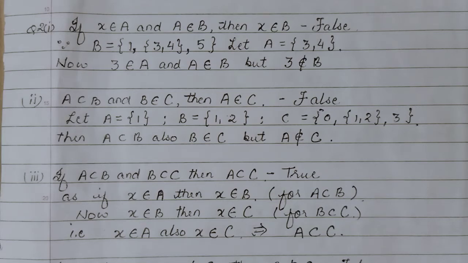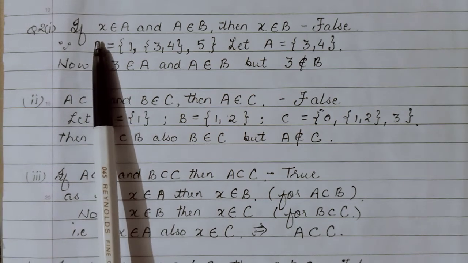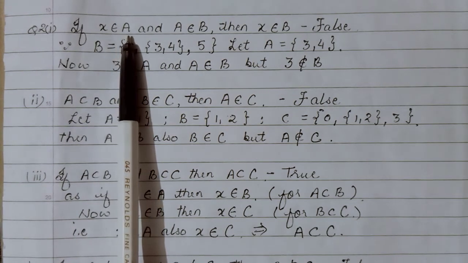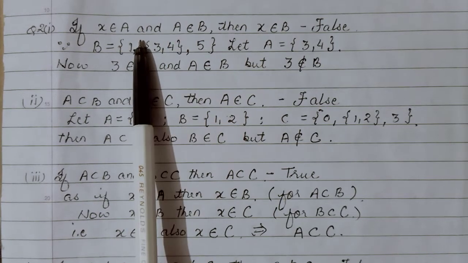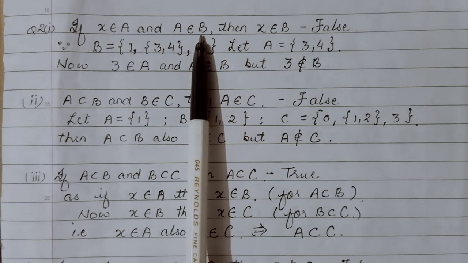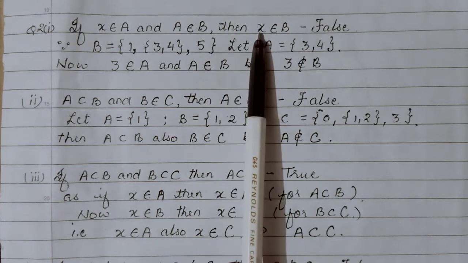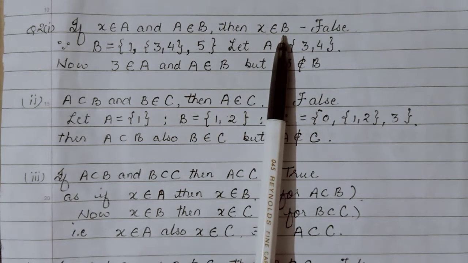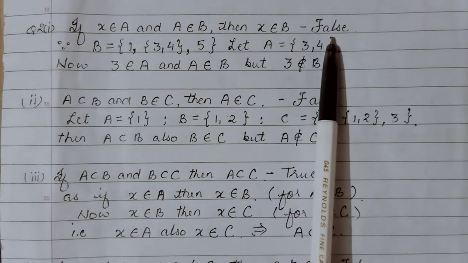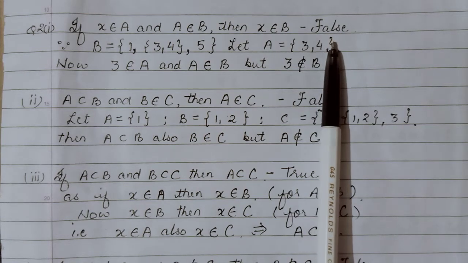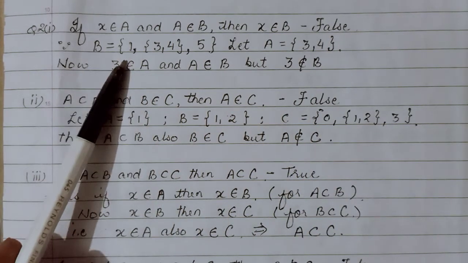Class 11, we had to see question number 2 from the miscellaneous exercise of the first chapter. In the first part, they have said, if X is an element of A and this whole set A is an element of some other set B, then we have to show that X will also be an element of B necessarily. But this is not always true, children. We'll take this as a false statement. Here, with the help of an example, we'll make it clear.